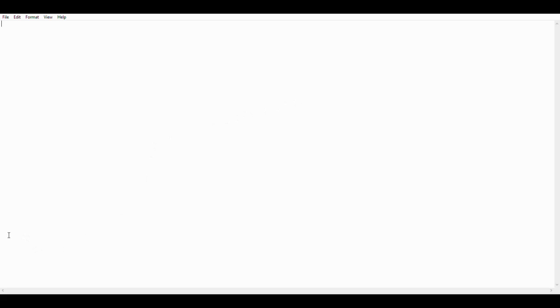And if you remember from the introductory video, I mentioned that I will be using Notepad. So go ahead and open up your Notepad to follow along with this tutorial. And again, certainly you can use any text editor, but Notepad is just fine. So with that being said, let's move on.